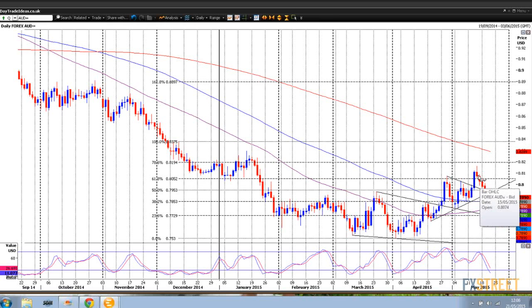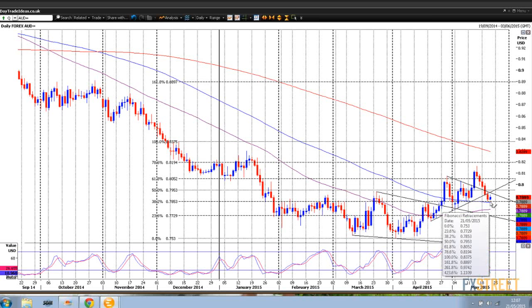But you can see that was quite a negative candle. The fact that we spiked up above 80.50 and then closed almost exactly on 80.50, a spike up, lower close, we all know that's not a particularly positive sign. So that did trigger a decent correction, probably a little bit further than I would have expected, really.